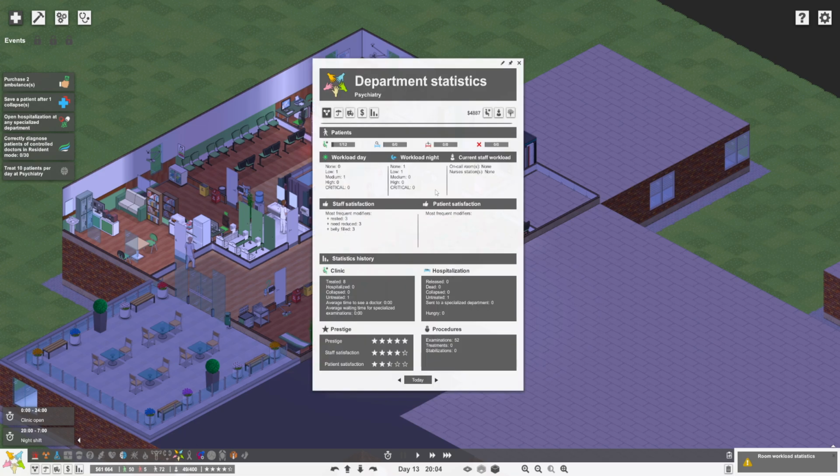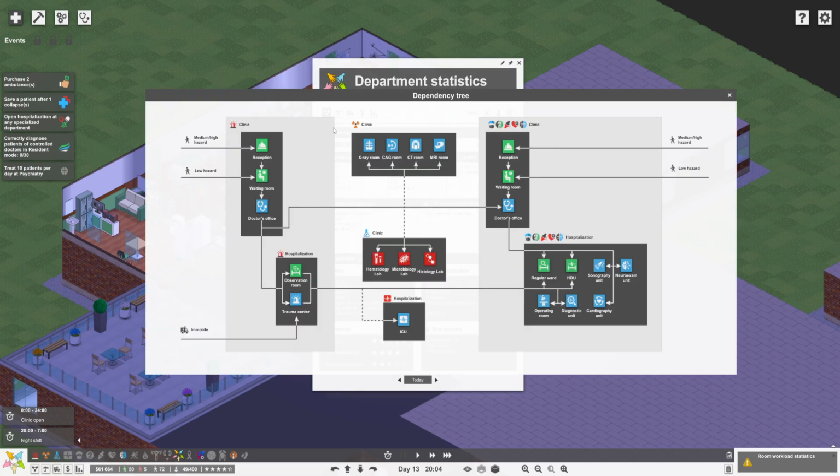So if we go into here and open up the dependency tree, we'll see that you've got these. This obviously doesn't include the mod, so it's not going to show psychiatry, for example, because that's a mod that adds that specialized unit in, but it will fit within this category on the right. And you can see that once a patient comes in, no matter how they come in, whether through ER or being seen in a doctor's office in that department, they'll either get what they need and off they go, or they need to go into a ward.